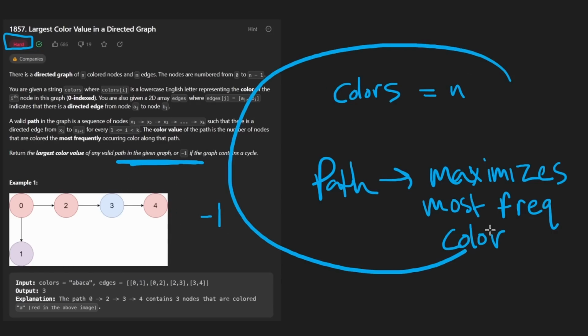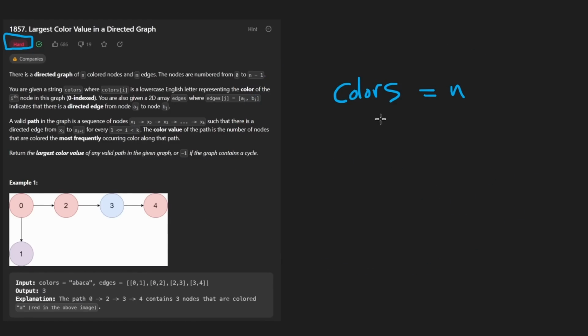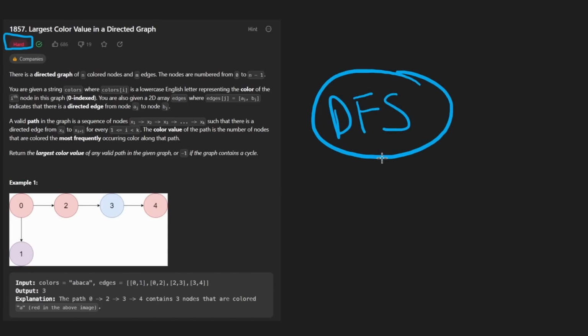So now we finally understand the problem, which I think is the hardest part. Now, I don't know about you, but anytime I encounter a graph problem, the first thing I try is the depth first search algorithm, DFS, because it's the most popular algorithm. It's the most common, so you definitely want to check, is that going to lead us to a solution? So let's try it out.